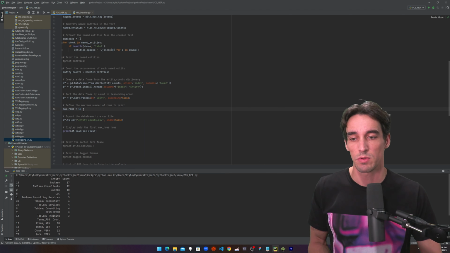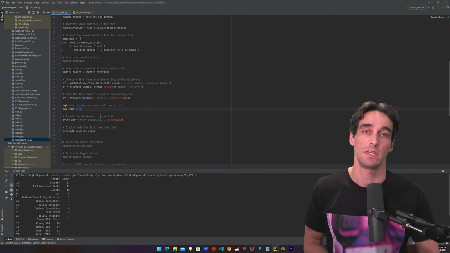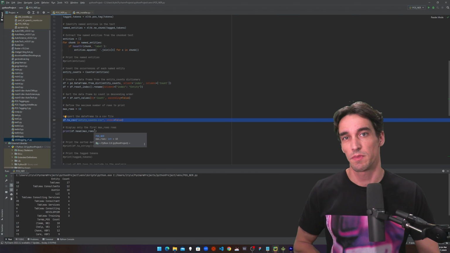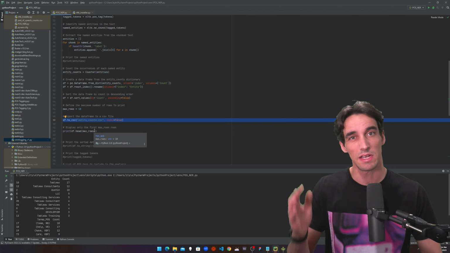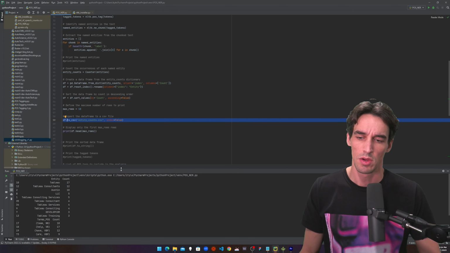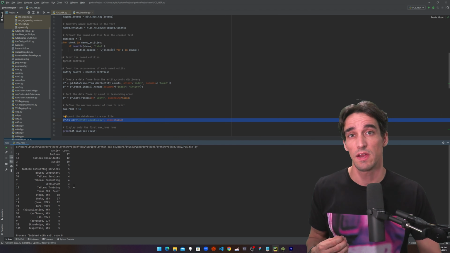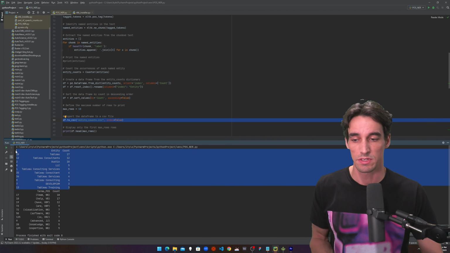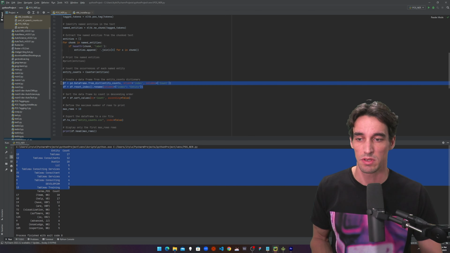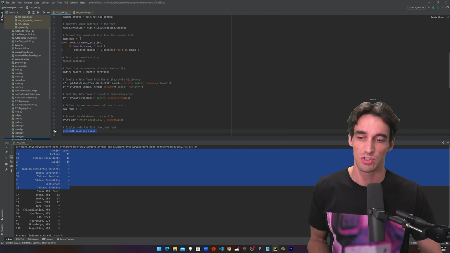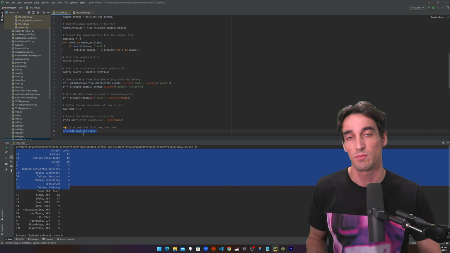And below that, we have a variable of max 10 rows. Let's talk about why that's important. We are outputting a CSV. Now that isn't relative to the max 10 because I just want to see everything in the CSV output. But as far as printing goes, it's important to know how to limit the data. So you know that we've done the counting of occurrences of entities, which is happening here. And then we're doing our sort. And that allows us then to take just the top 10 rows based off that sort.